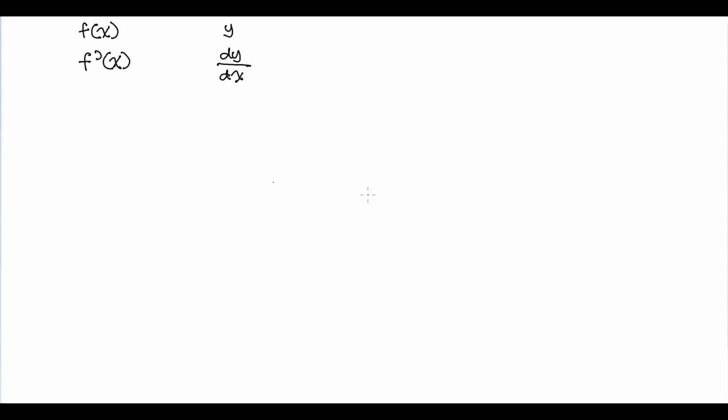Now, what if you were to take the derivative of the derivative, okay? Well, the derivative of f prime of x will be f double prime of x. And we call this the second derivative. So this is our first derivative, and the derivative of the first derivative will be our second derivative. Likewise, here you can also take the second derivative. It's written like d squared y over dx squared. Okay, so this is our first, this is our second.